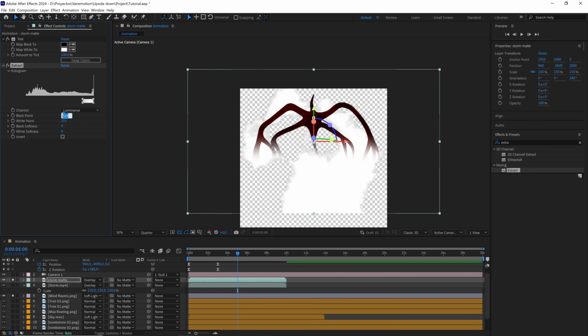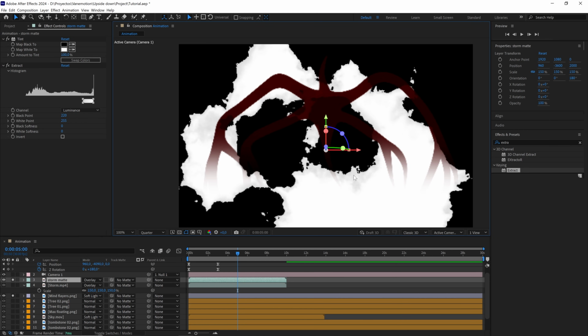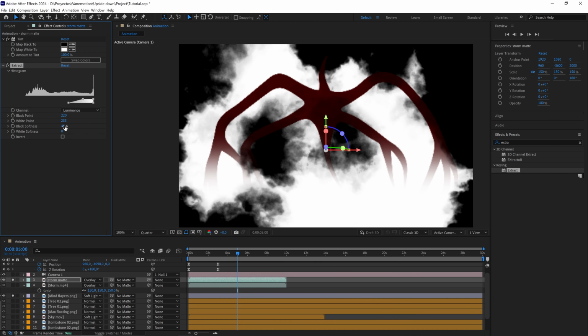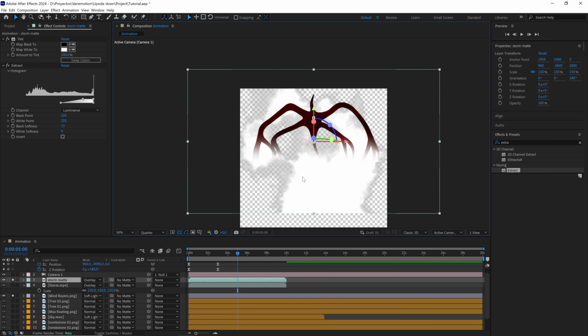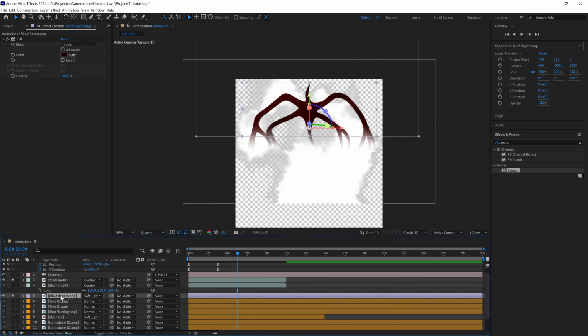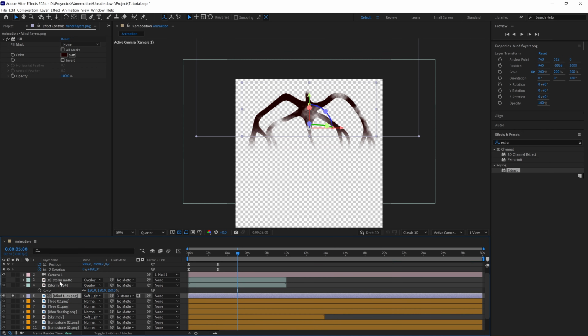Here we'll set a value of 220, and to make the extraction much smoother, we'll set a value of 72 here. Now we simply make the creature layer the alpha matte of the storm layer, and that's how we achieve this cool effect.